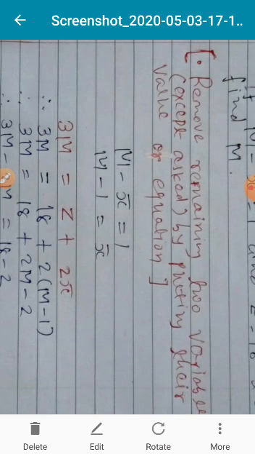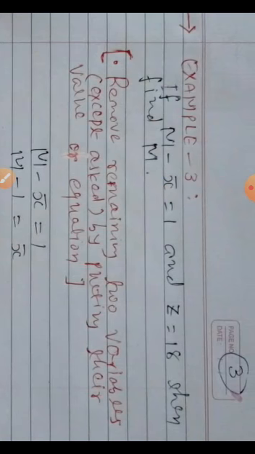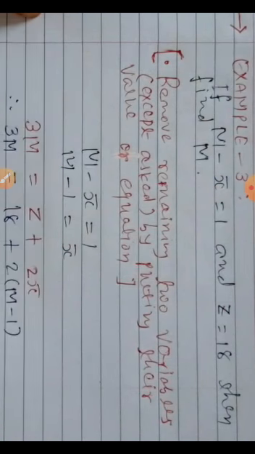Okay, so I have written here a note to be kept in mind: remove the remaining two variables, either by putting their value or their equation. That is one golden rule. You just remember, the remaining two variables should be removed in any way, either by putting a value or putting its equation. Okay, so x bar's equation is not ready in the question, so it is prepared here.